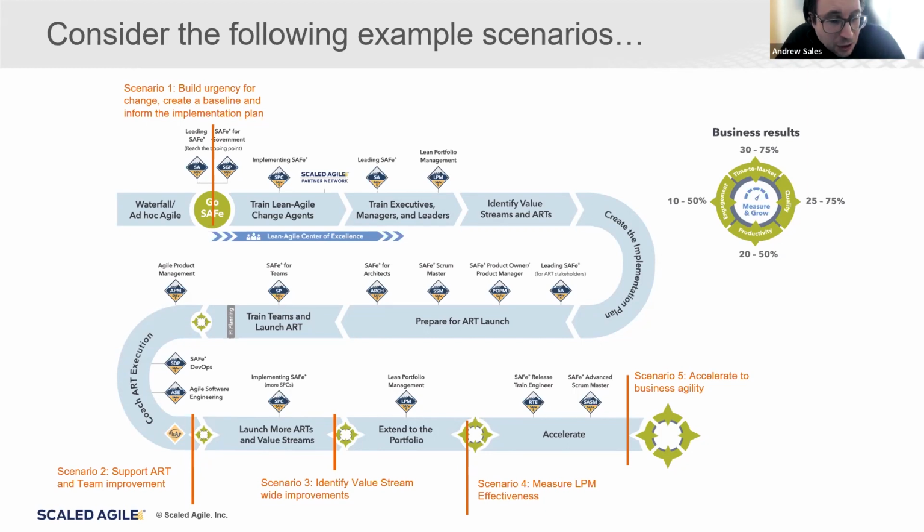And then, of course, as you start to scale up your implementation, things like the Enterprise Solution Delivery Assessment, measuring how good we are at integrating suppliers, at managing across the entire value stream, and of course, the Lean Portfolio Management Assessment. Lean Portfolio Management is becoming really one of the key focus areas for many organizations looking to improve their ability to execute on their strategy. And the Lean Portfolio Management Assessment is a great diagnostic for them to really understand what it means to work more effectively and the areas they need to focus on.